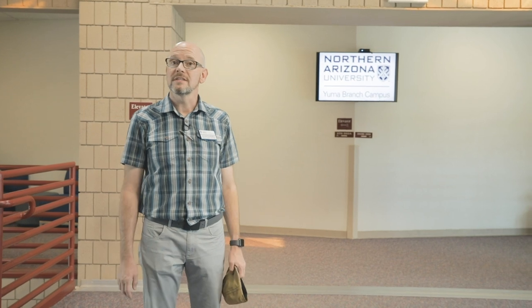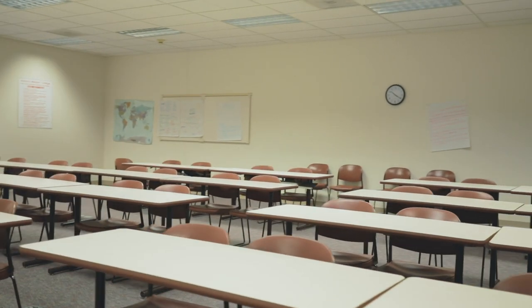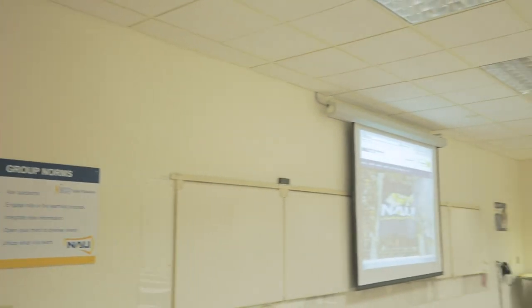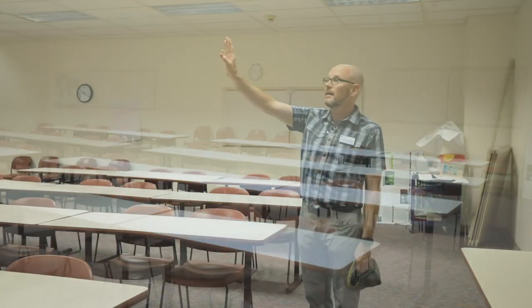All right, so we're still here on the second floor of the academic complex. We finished the faculty side. The other side of the building is all classrooms. We're going to take a look at one classroom as an example. This classroom 289 is one of the larger classrooms that are available here. The other classrooms are about half this size, so they accommodate half as many students. We also have a theater style classroom in the middle. All those other classrooms are currently occupied by students, so I'm unable to give you any video, but this is an example of, you can see, adequate space, seating, technology and the like.